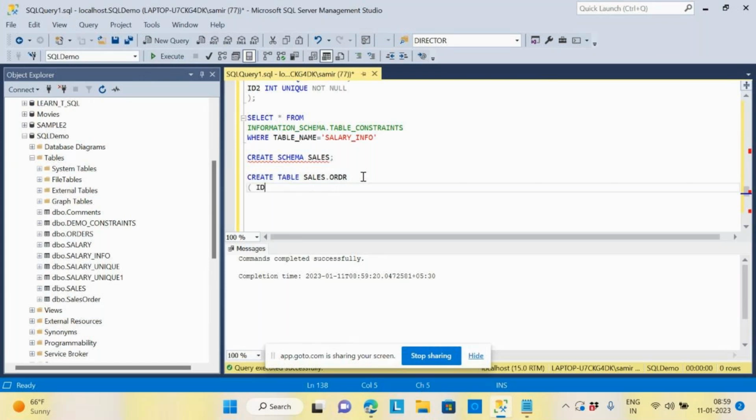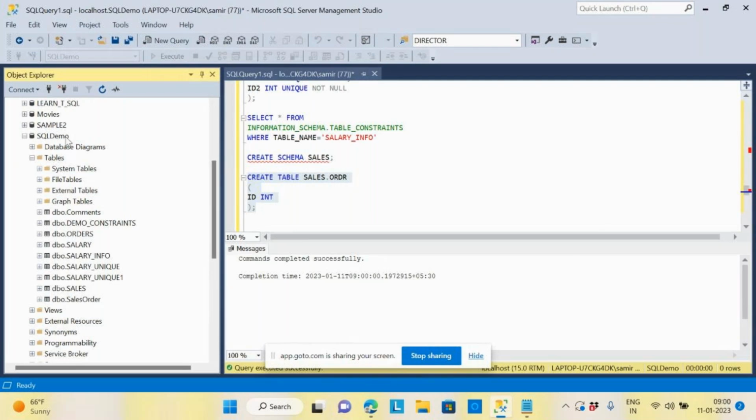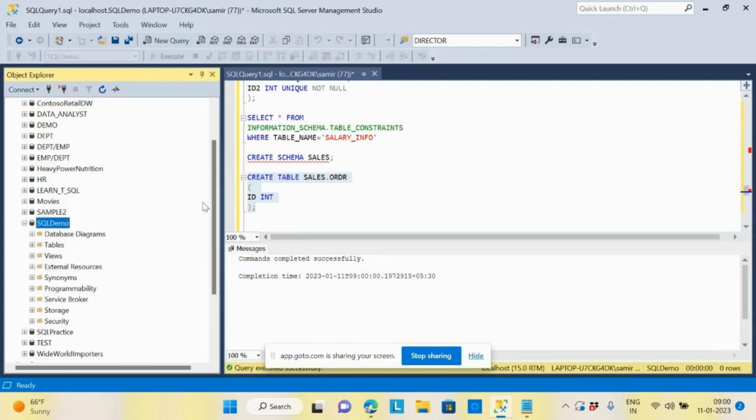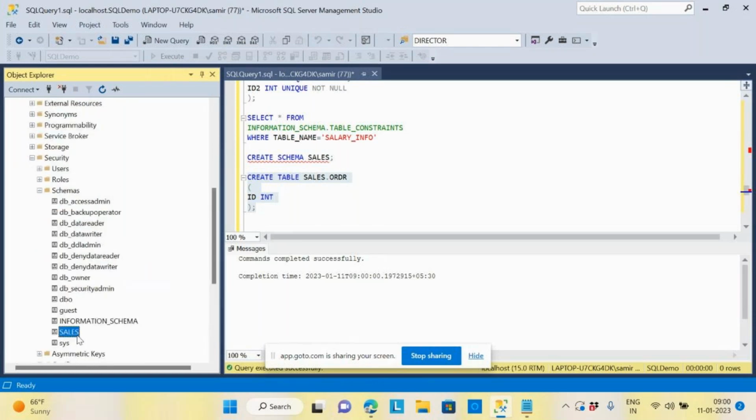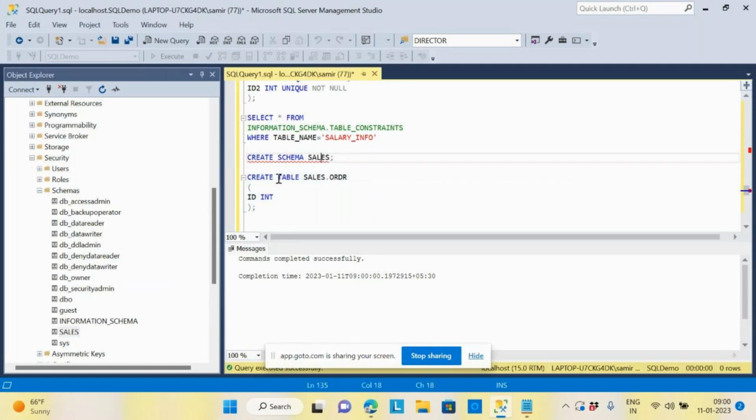So ID. Now if you create this table, it will get created inside your sales schema. Let me refresh this a little bit and go to Security and click on Schemas. See, another sales schema got created, right? Just now we created the sales schema.